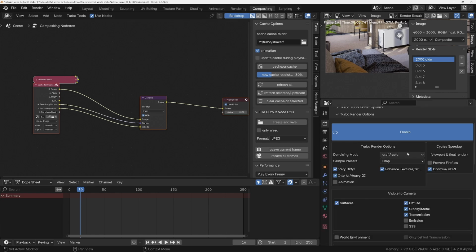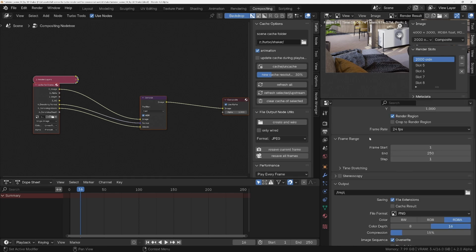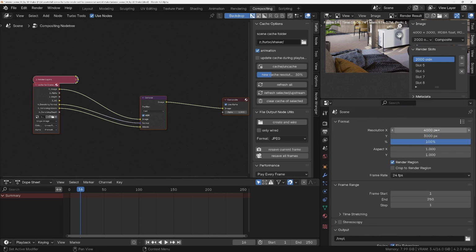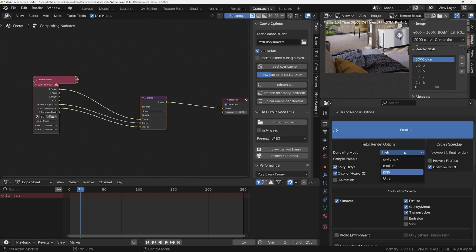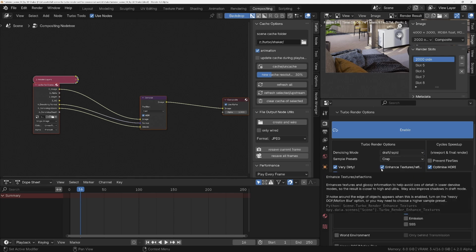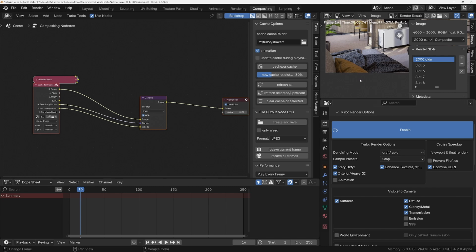So I'm going to go with the high denoise mode. Although at this resolution, let's just check the resolution. It is, I believe, a pretty big image. So I could probably get away with using the faster one. Well, it's not draft, it's just faster. So draft rapid mode with enhanced textures. It's probably going to be more than sufficient to give us a decent result at this resolution. I would generally use high if I'm using a lower resolution, but Draft Rapid should be okay.